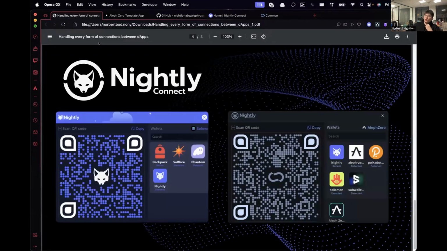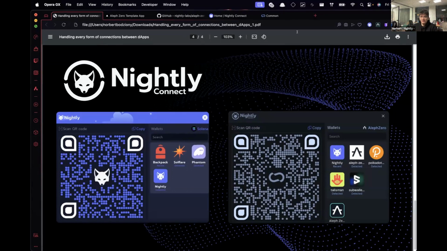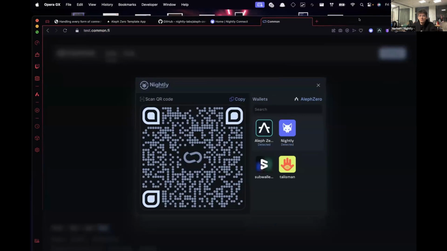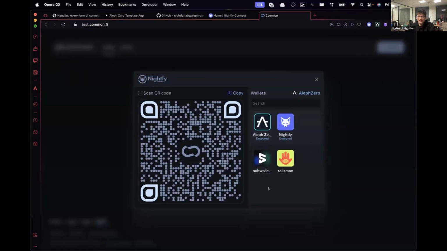What it provides to you as a developer is a really easy way to bootstrap your project and get this basic functionality of connecting with basically any kind of wallet that's available currently on LFZO. As you see, the pop-up is covering some of my screen.